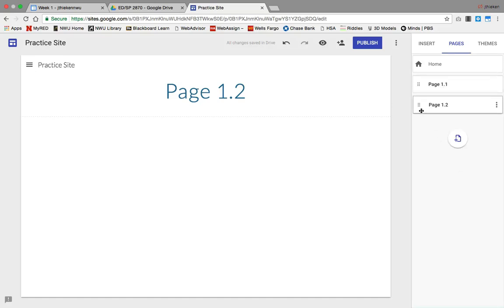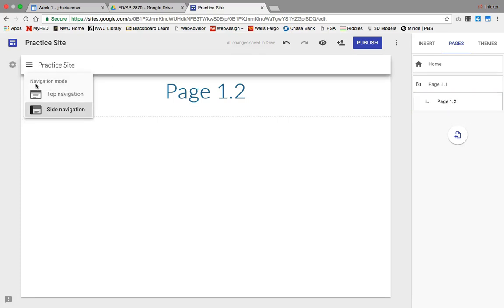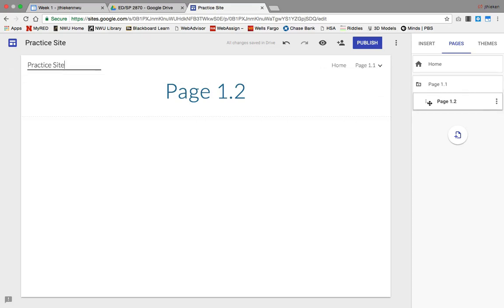All right, so we're going to actually do a subpage this way. So let's say I want to place this page 1.2 under page 1. What I do is I grab it and I go right above to, now you can see on the bottom there's that blue line. And now you can see it's a subpage. Okay, so I'll have home and then I'll have page 1, page 2. All right, so let's make this our top again and let's see what just happened.